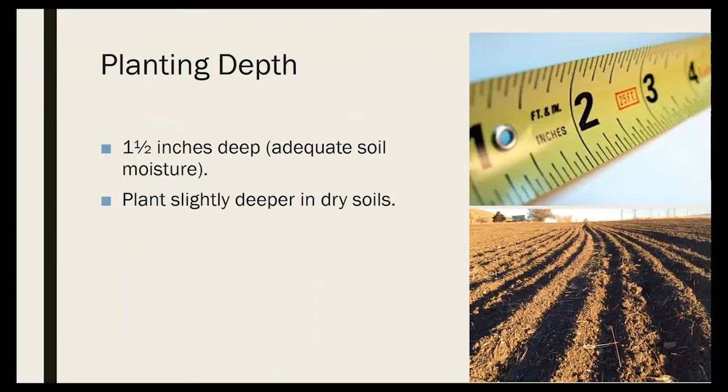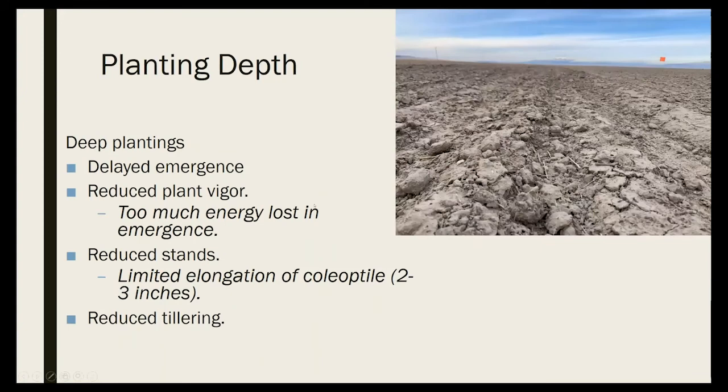The optimal planting depth for a small grain is 1.5 inches. This is when we have adequate moisture. When it's dry, we will try to plant down into the moisture as best we can. So when we plant deep, we experience delayed emergence. It just takes longer for the crop to get up.